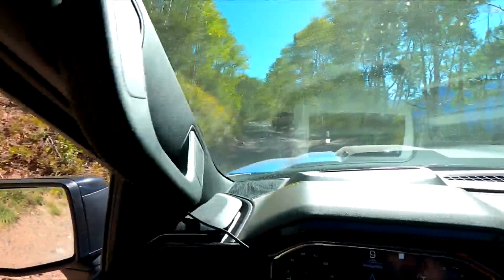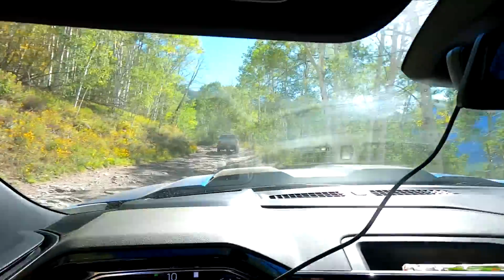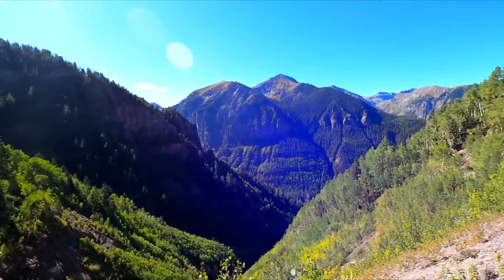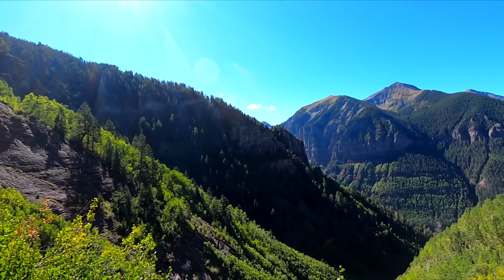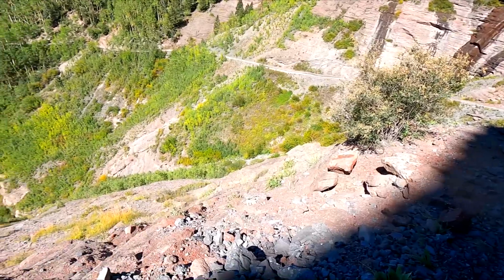Terrain's not too bad. Lots of cool 4Runners out here, Jeeps. Not a single TRX, and I've yet to see any Chevy tackle this trail yet today, but I'm sure we'll see some Colorado ZR2s, and if we're lucky, some Bison AEVs. Look at that. Look at that. This is what we come out here for. Also, the off-road community is extremely supportive. You guys, everyone we pass by is super nice.